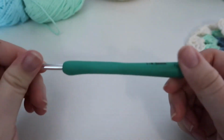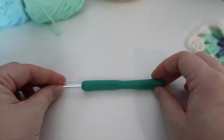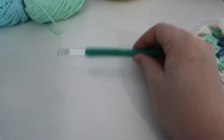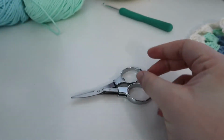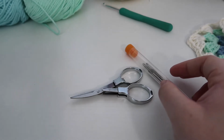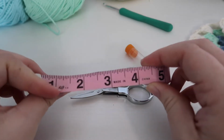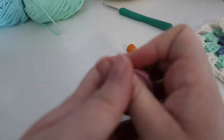All right, and for the size hook, you will need a 4.5 millimeter crochet hook. That's what I use. And you will also need a pair of scissors and some crochet needles, as well as a measuring tape to fit it to your size. So let's go ahead and get started.